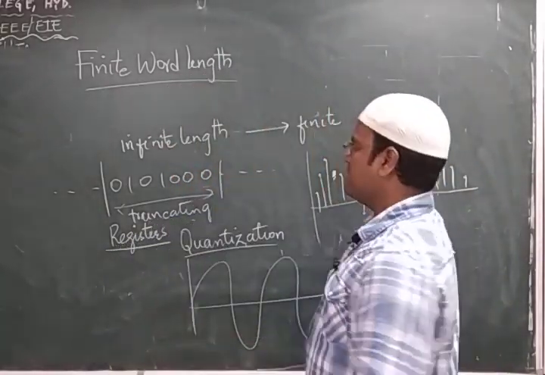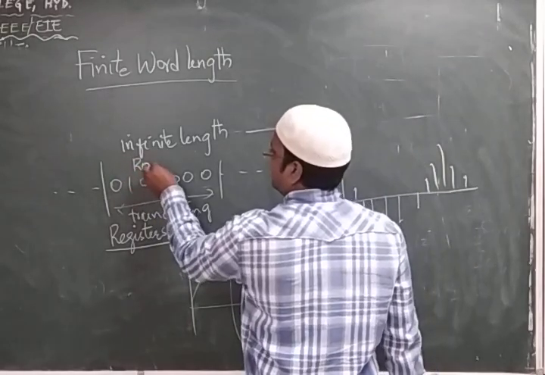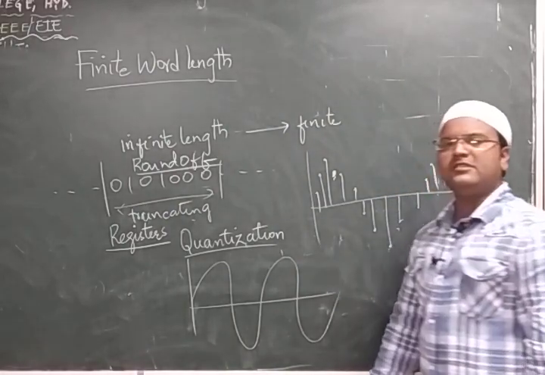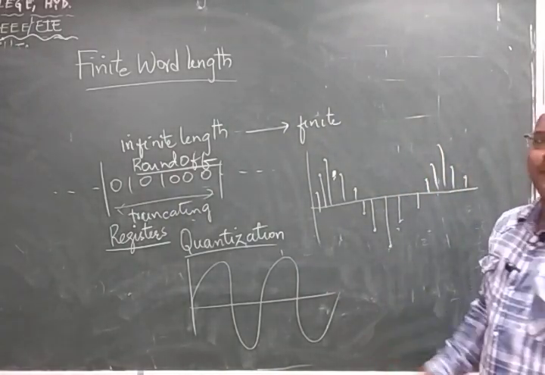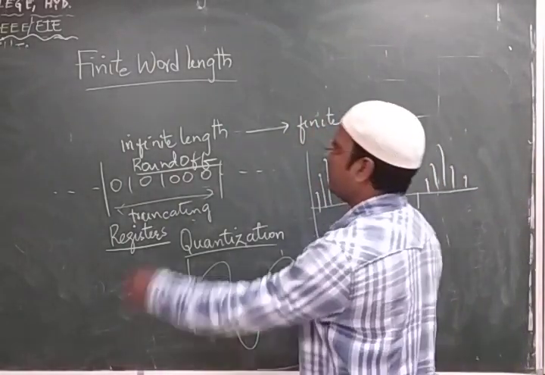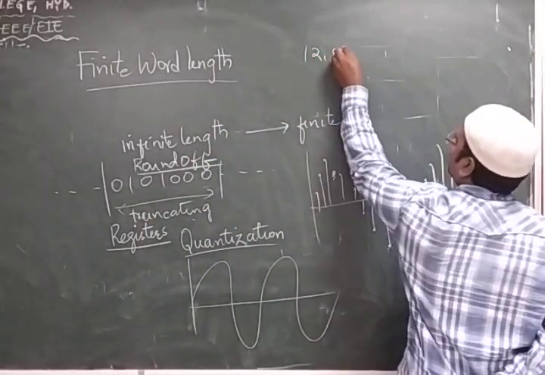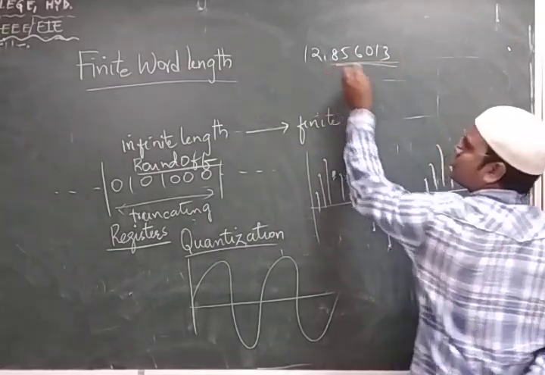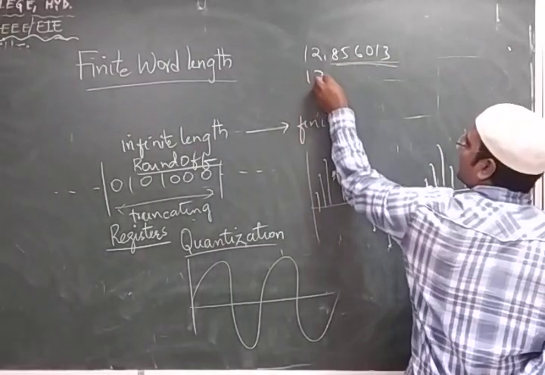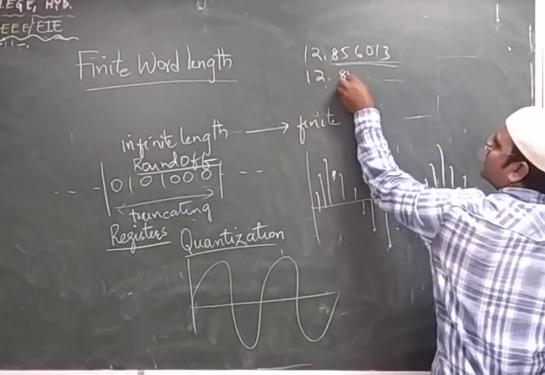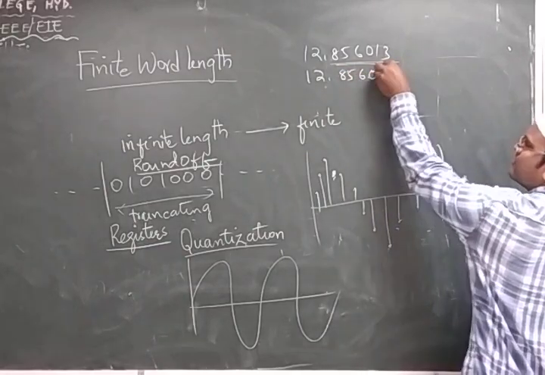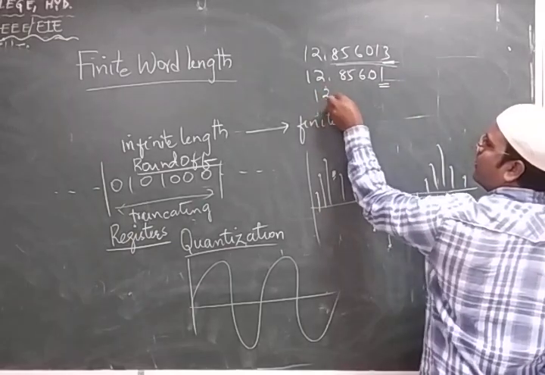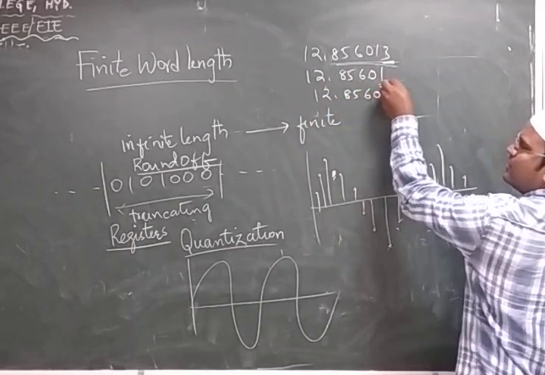So what is this truncation? It is nothing but rounding off. Round off means you want to write an approximate value, like if you had a number such as 128.856013. You want to write the approximate for it, so you reduce it at every step. Here 6, then 0, this is less than 5, so the next bit doesn't change, it will be 1. This is also less than 5, so 12.8560 does not change.